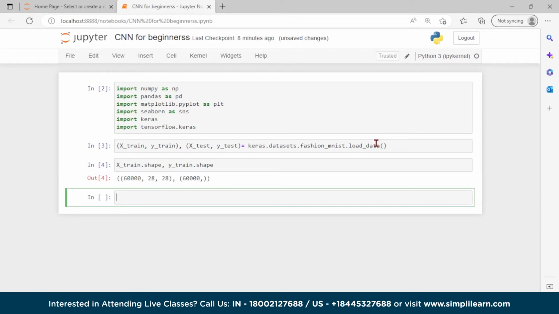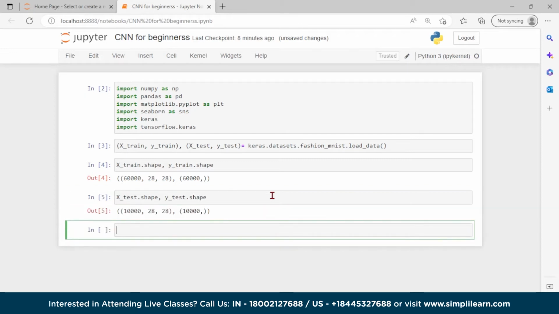See, we have 60,000 rows and 28 columns for a particular dataset. Now x_test.shape, y_test.shape. Here in the testing we have 10,000 rows and 28 columns. I already told you before when I talked about the dataset that we have 60,000 training images and 10,000 testing images.